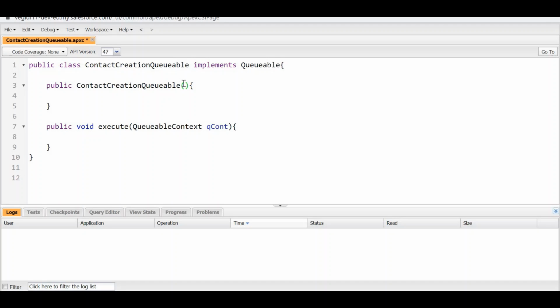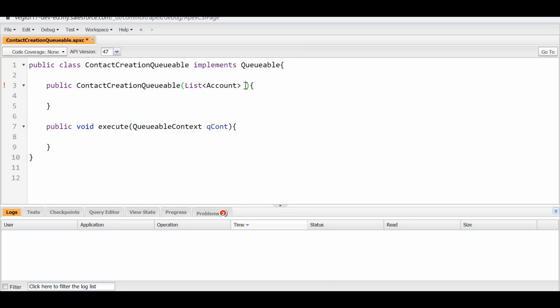So inside the parameters, we'll get our parameters. Basically we'll try to get accounts from the trigger. So we'll have a list of accounts as the parameter, expecting accounts from the trigger. We need to get those accounts and then put them in our own class local variable.